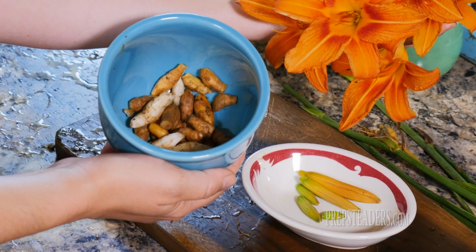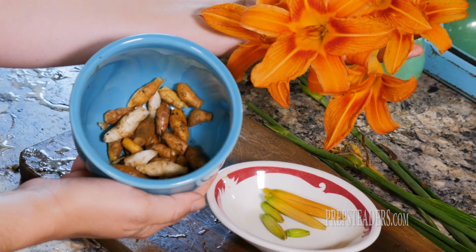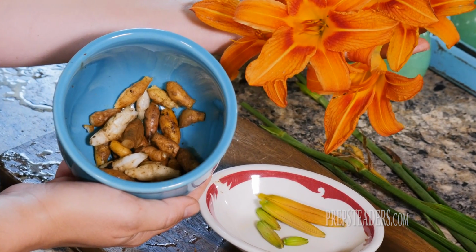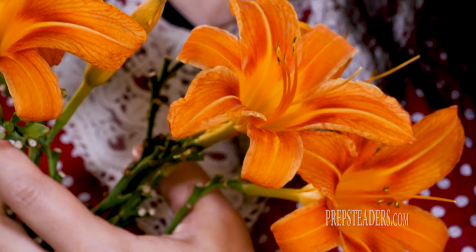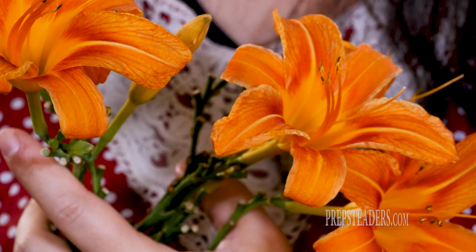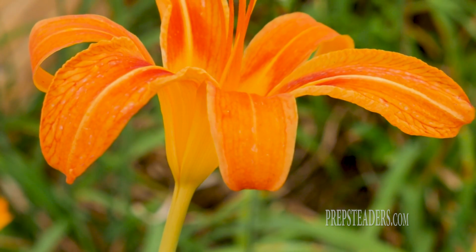Now, no matter which way you try to eat this plant, I hope that you enjoy. Just give it a shot, see what you think. Do you enjoy the sweetness of it? Do you enjoy garnishing something with it so you have a touch of color? Or is there some other way that you've used it that I haven't learned about? I would love for you to share that with us.